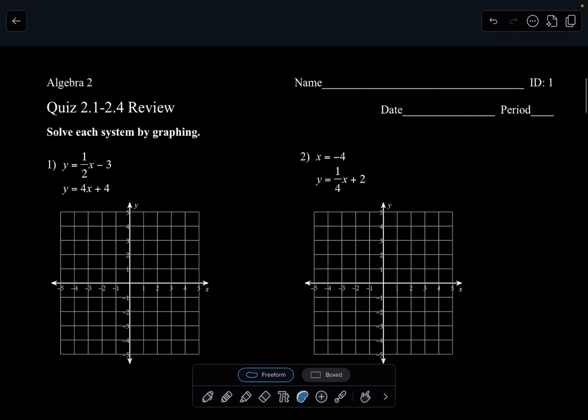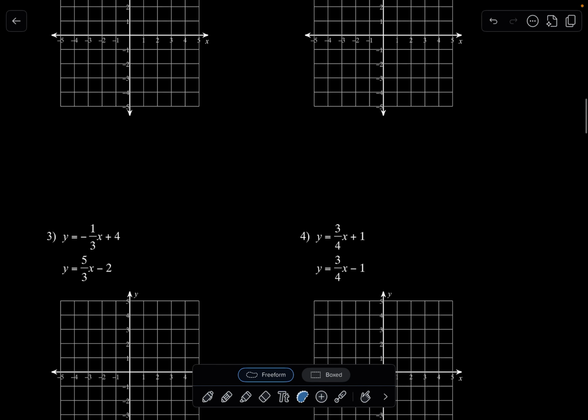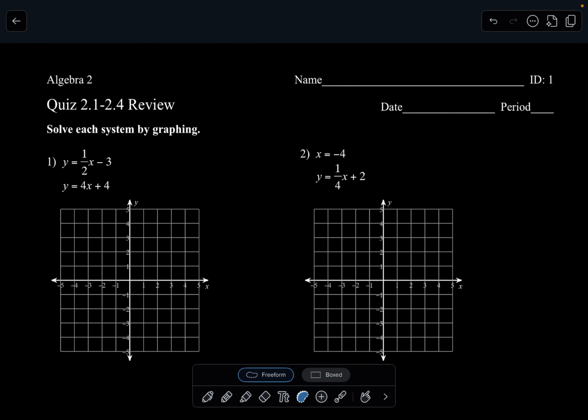Your quiz is coming up real soon, so you want to go over this because this is pretty much what your quiz is going to look like. For the first two questions, actually 4 questions, it's going to be, here are 2 equations, solve them by graphing. So you have to be able to graph lines, and they're going to be lines that are in slope-intercept form, so it shouldn't be too bad. So you just have to graph 2 lines.